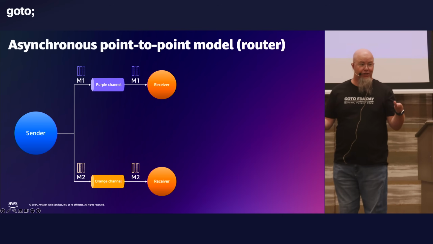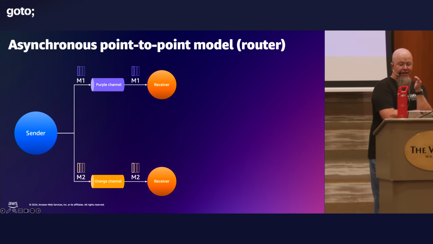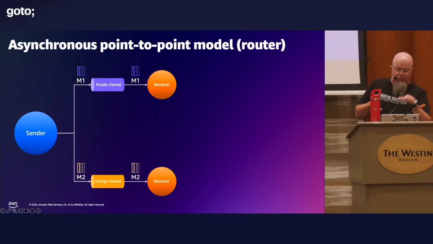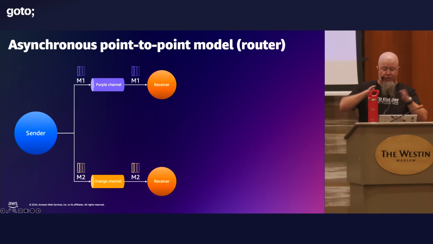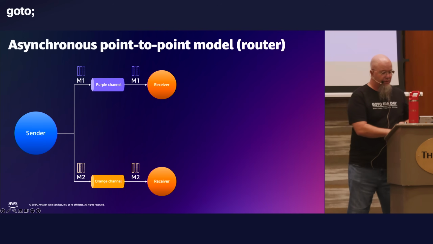All right, so the next pattern that we see in the wild is called the asynchronous point-to-point. Now, we're asynchronous, so that's good, but it's a point-to-point, and we're sending out data to channels, right? So we're sending out channels. We're saying, okay, here's the service. Now, the way this works is the client kind of needs to know what's going on, right?